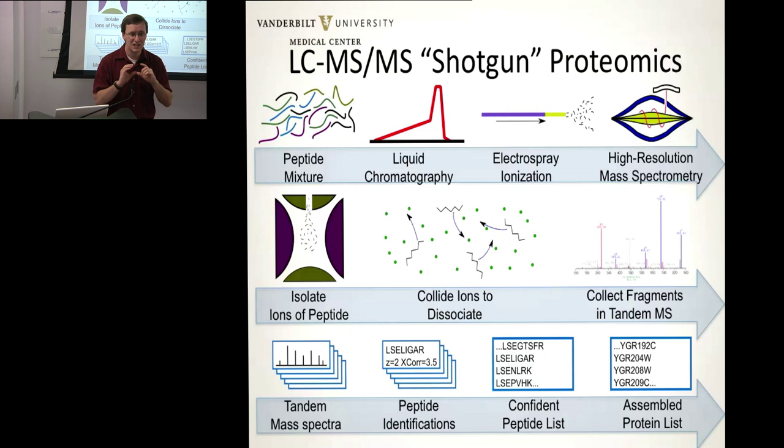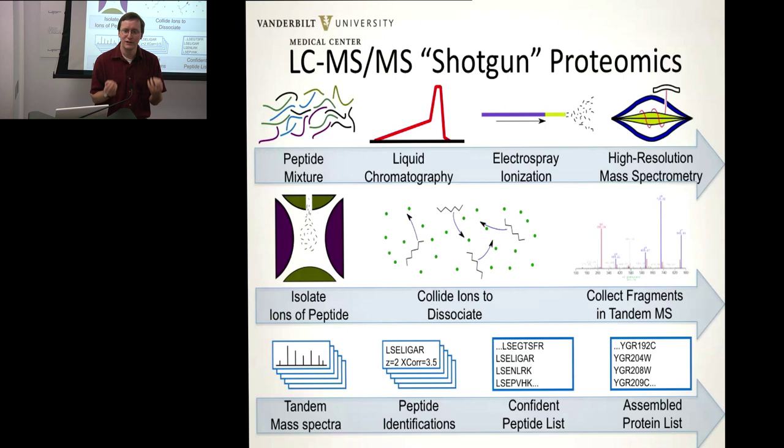The first is a simple mass spectrum. The instrument scans through a range of M over Z values, ejecting ions of that mass to charge from the trap. They hit an electron multiplier. This creates a signal that we can measure. And when we have a large number of ions at a particular mass to charge value, we're going to get a large peak. When we get a relatively small number of ions, or a set of ions that don't ionize as well, we're going to get a smaller peak. But this represents sort of an inventory of what ions are currently available to the mass spectrometer to interrogate.